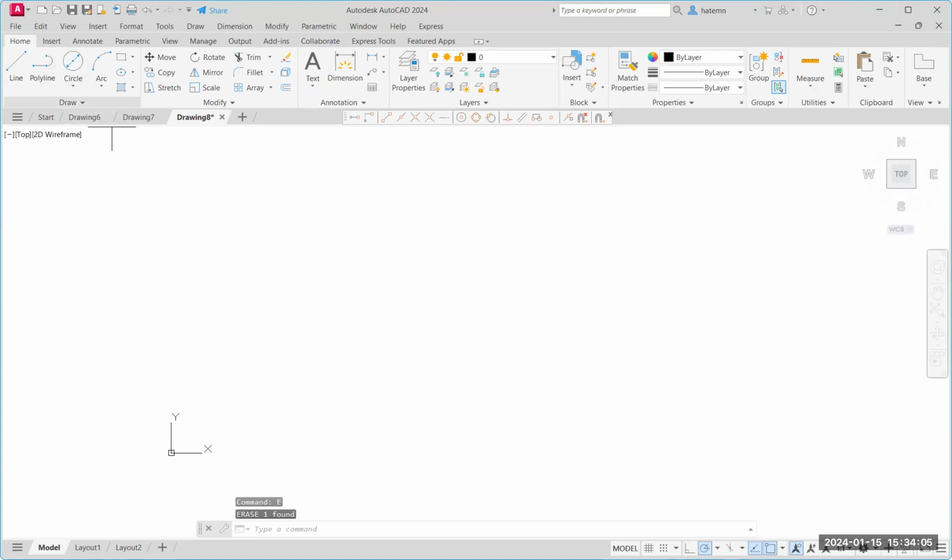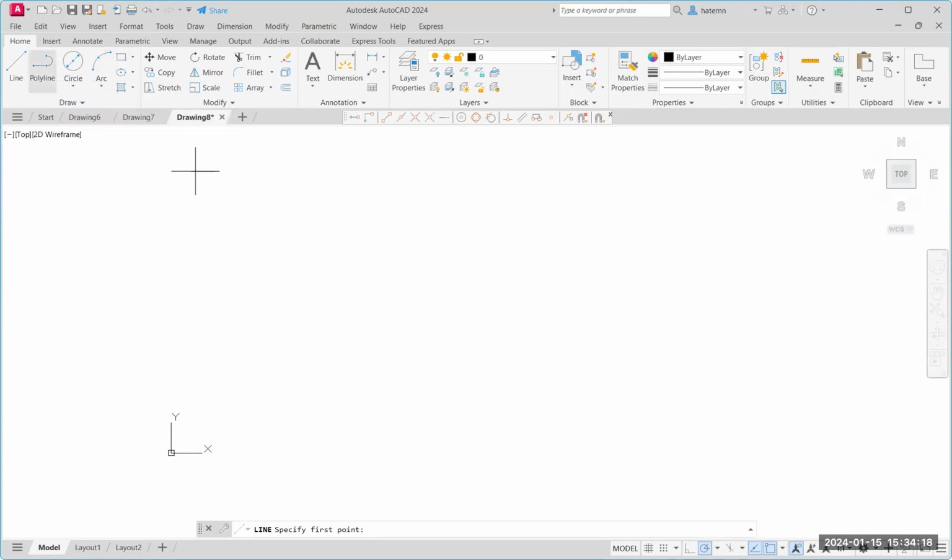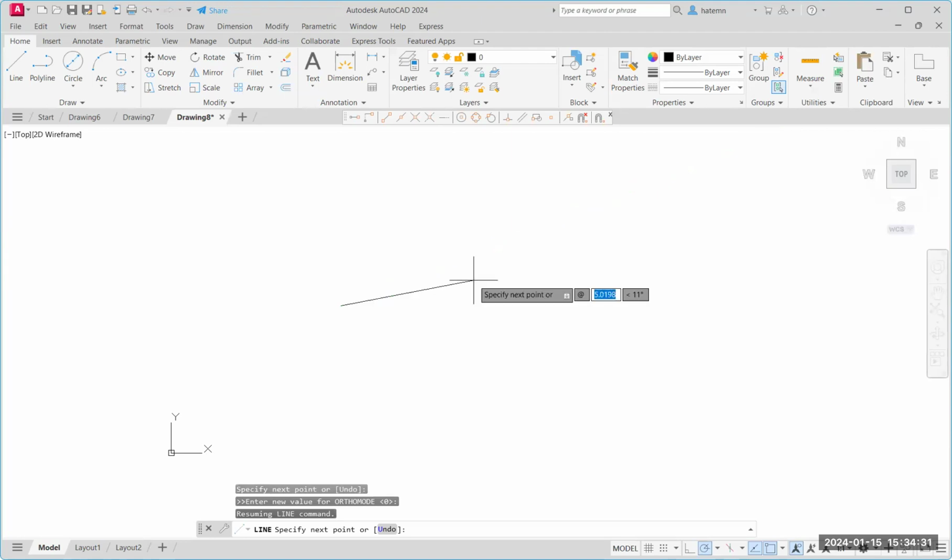Relative coordinates, the difference is wherever I select my starting point, and this doesn't matter if it's a rectangle, an arc, a circle, a polyline, or a line. We're just going to focus a little more on line and circle. So I'm going to choose my line command anywhere I select. Now relative, what it does when I hold the shift button and select 2, that's the @ symbol. You'll see where it says specify next point, and there's the @ symbol.